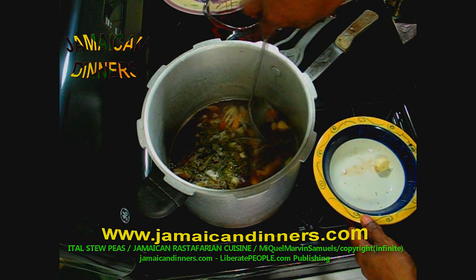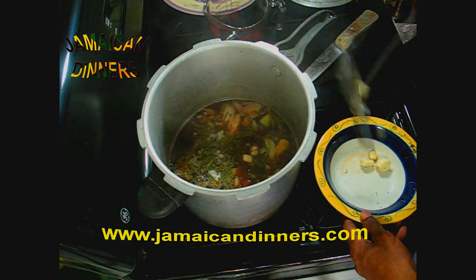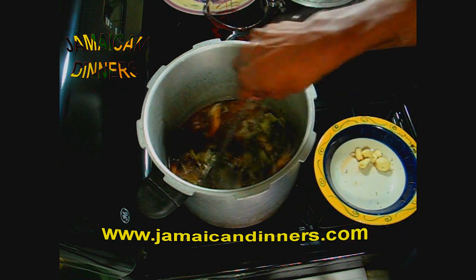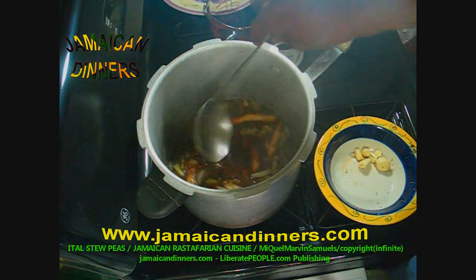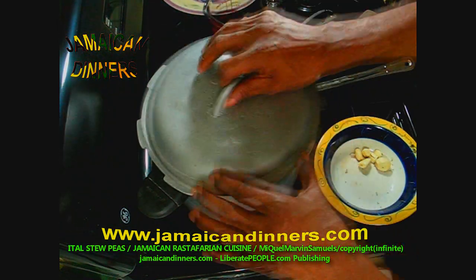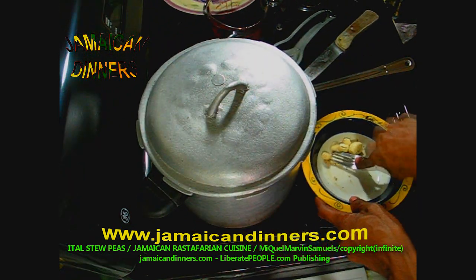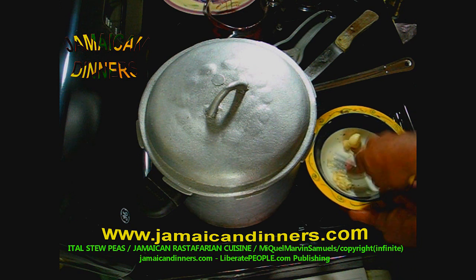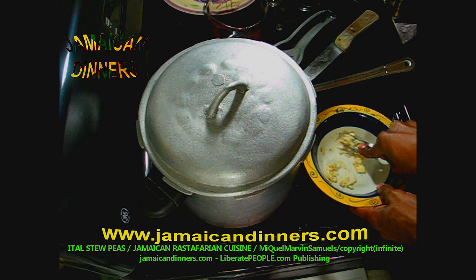Mash the garlic. This is stew peas. I don't want to put too much water, but I have a cup of water close by just in case. Keep the stove gauge on low and mash the garlic. It's best if you mash it out. Mash it out as fine as possible.